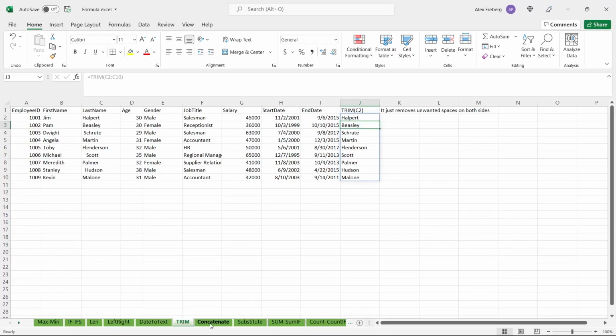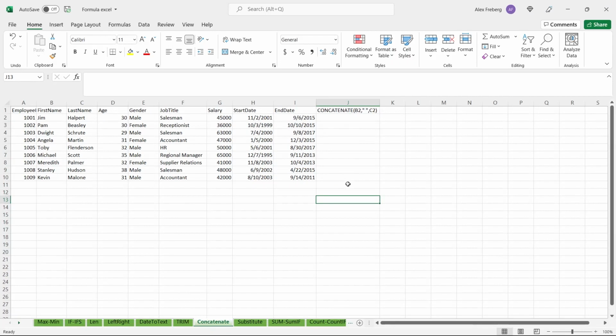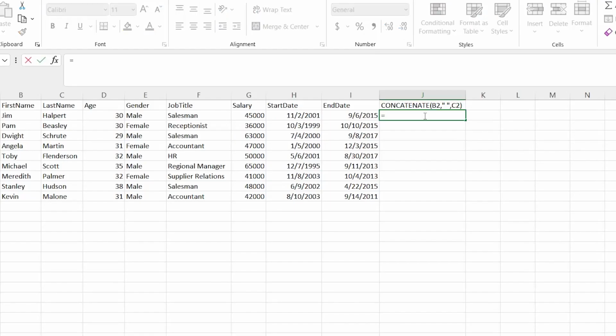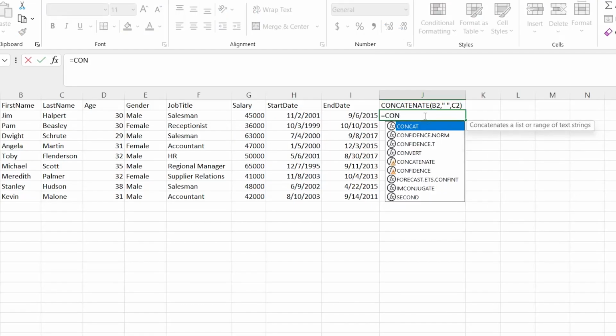Now let's look at concatenate, one that I have used just way too many times. And you'll see this one in a lot of demonstrations for a good reason, because a lot of people use it for this. Let me tell you what concatenate does real quick.